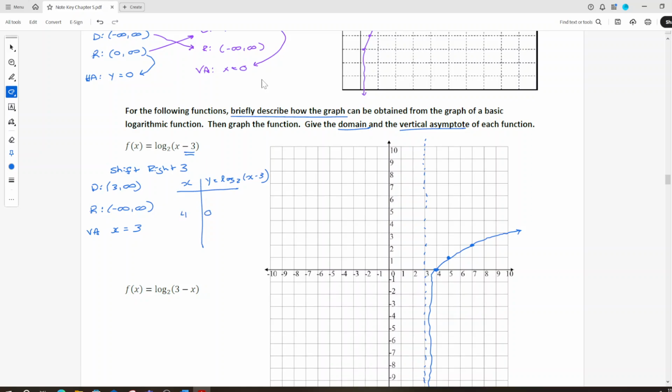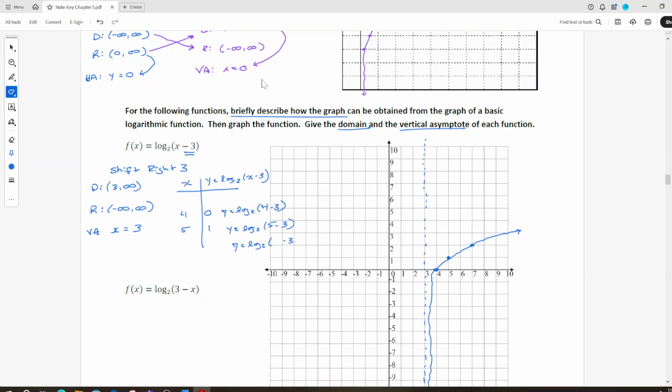But what we're thinking of here is that we're plugging in values of x so that when we subtract 3, we could take the log of it. So for example, for this one, it would be log base 2 of 1. 2 to the exponent 0 is 1. So let's think about what if we wanted to choose a value for x that's going to allow us to take the log of. So log base 2 of 2 we know is 1. How would we get 2? Well, we do 5 minus 3. So the next x value I would choose would be 5, and that would give me 1. And then I could think about the next one I want to take the log of, which is 4.